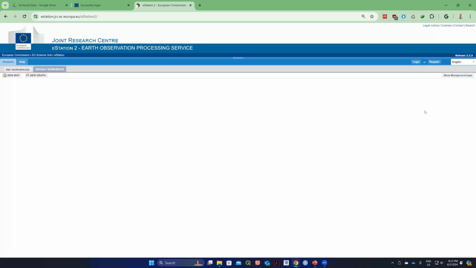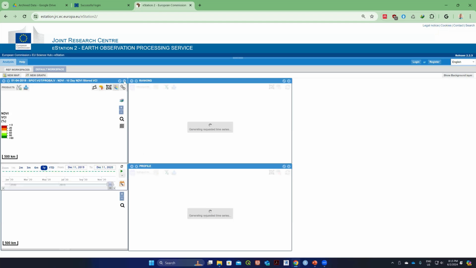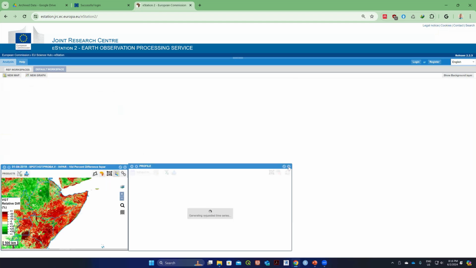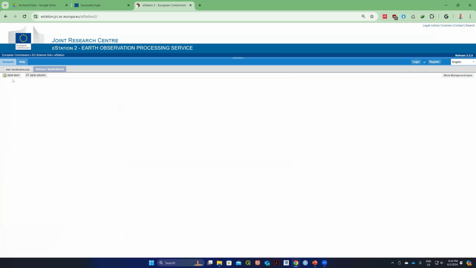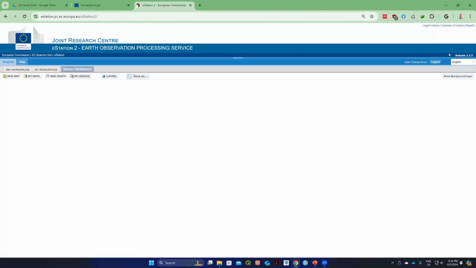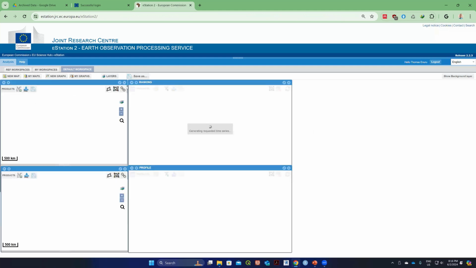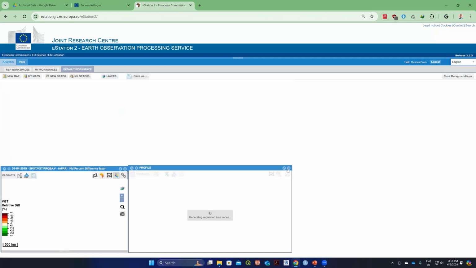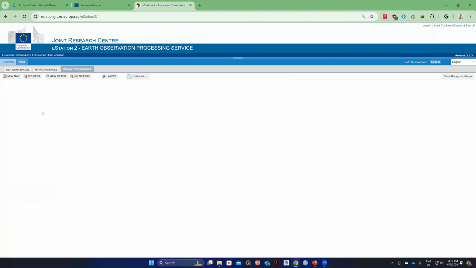Now, when you're not logged in, you'll see that you have very few properties or very few tools that you can work with. For example, you can see you only have new map and new graph. You don't have other things. But now just watch if you've logged in and see what happens. When you've logged in, you'll be able to see more than just one item. You'll actually be able to see extra items that are open here.